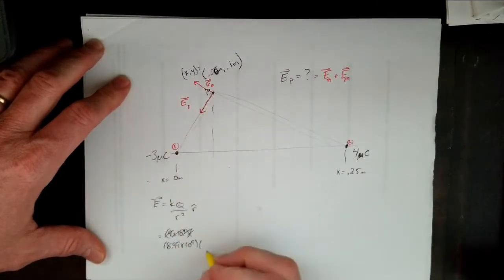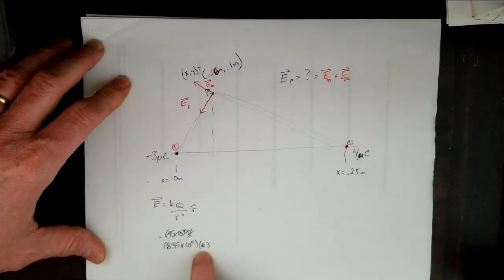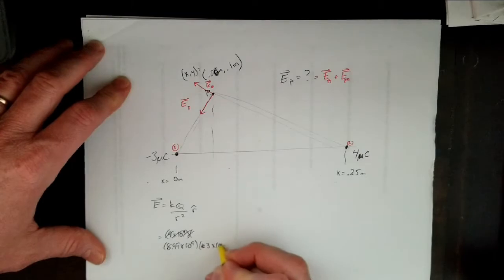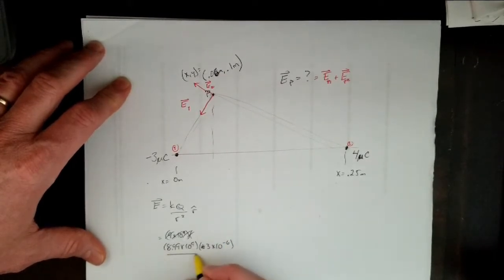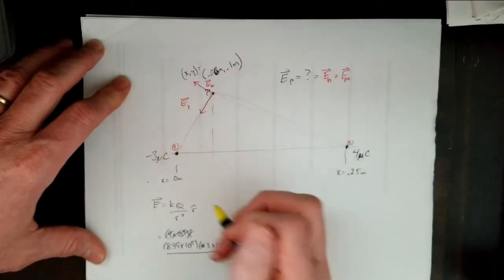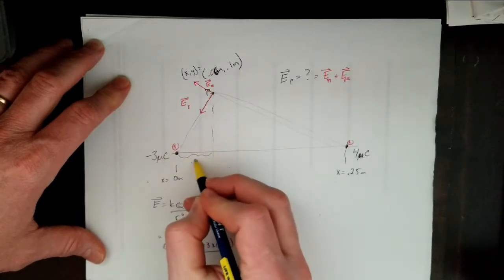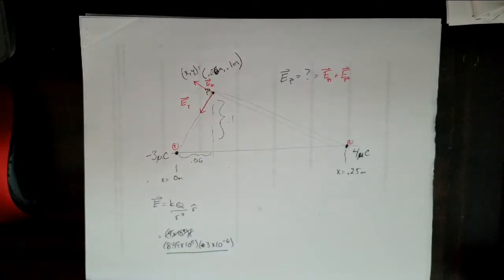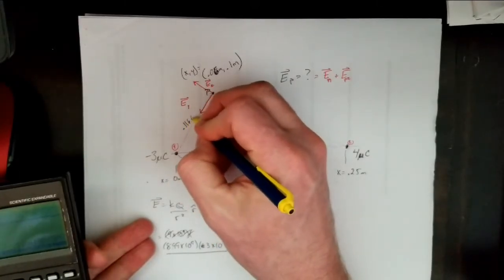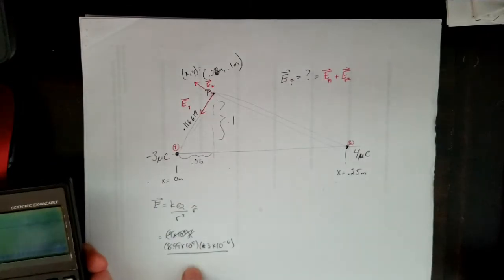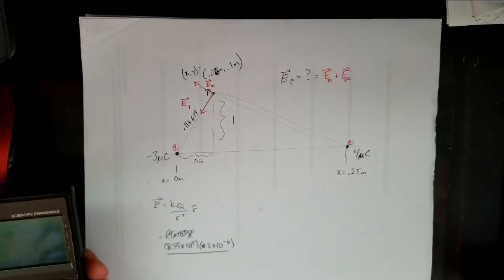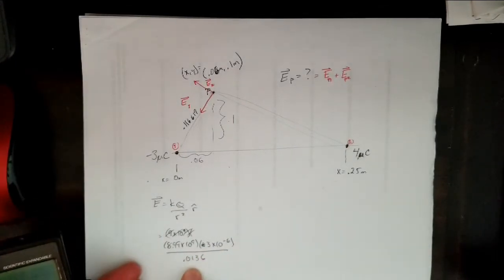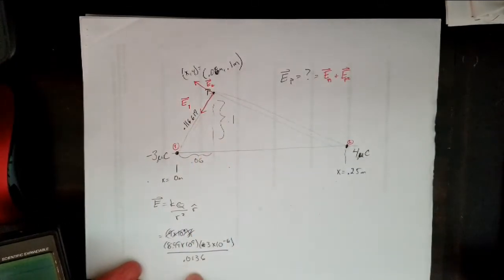The charge that's creating this electric field is -3. I don't need to worry about the minus sign because it has an impact on direction, and I already know what the direction is. 3 times 10 to the -6th divided by that distance there. Well, I know this is 0.06 and this is 0.1. And so Pythagorean theorem, this is 0.116619. Actually, I care about what r squared is. So this is 0.0136. I don't need to square it again. That is r squared. That's r.